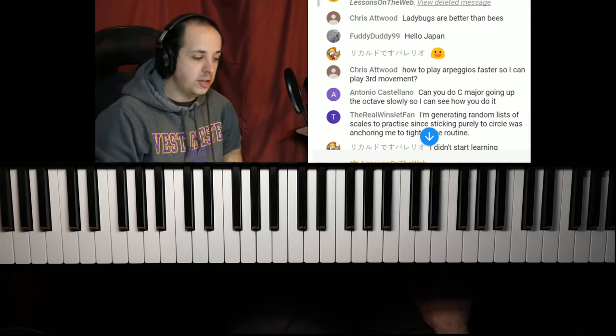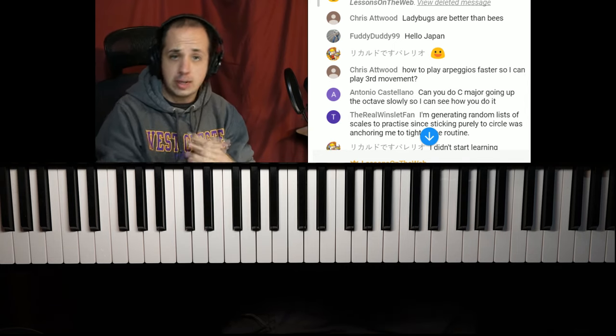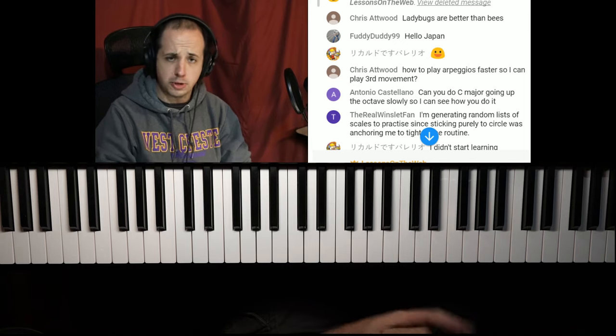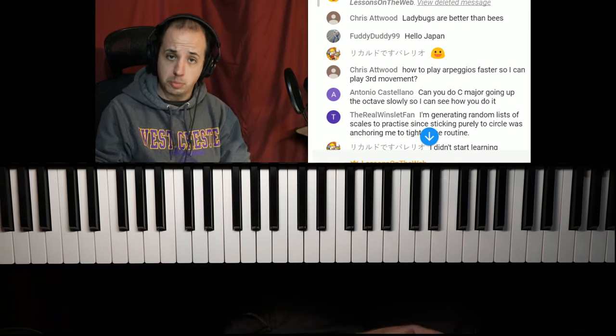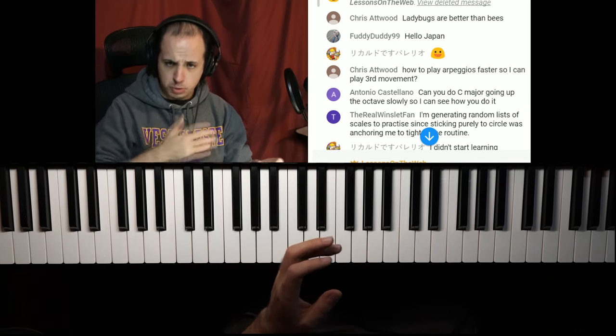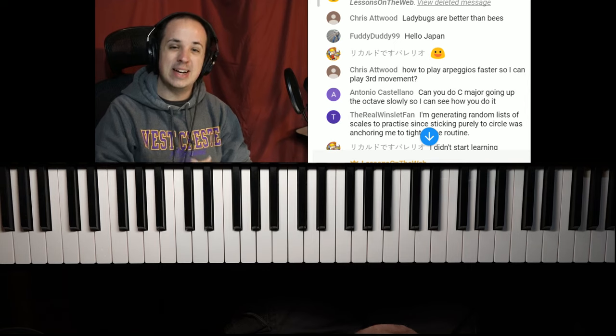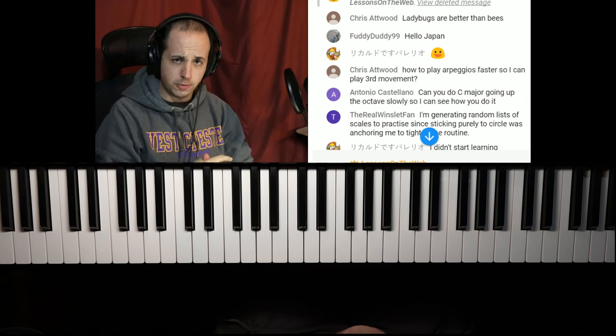What I really recommend you do is, tip number one, get a metronome. You can find them online. You can just type in online metronome. If you have an iPhone, you can get an app for that, or an Android. You can get some kind of app that you can use for a metronome.